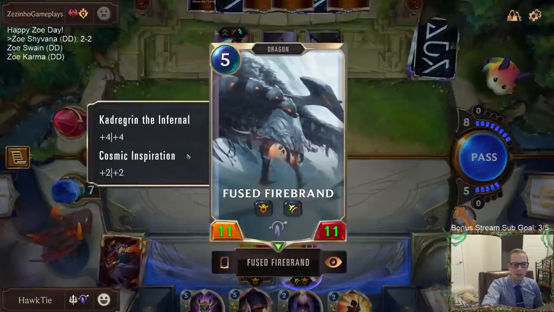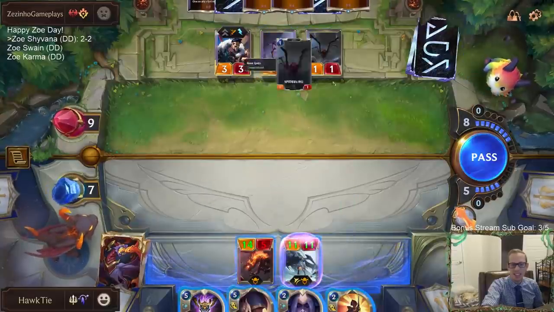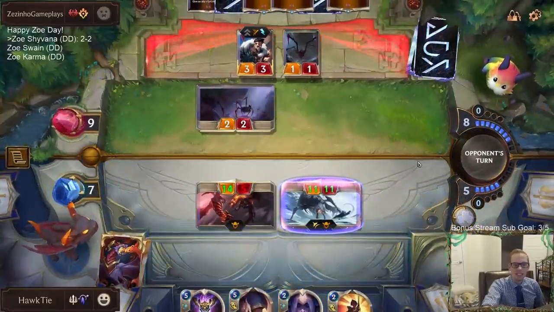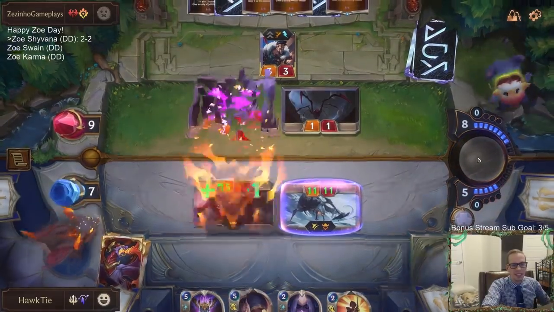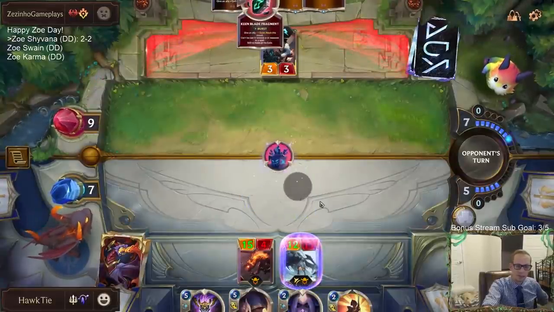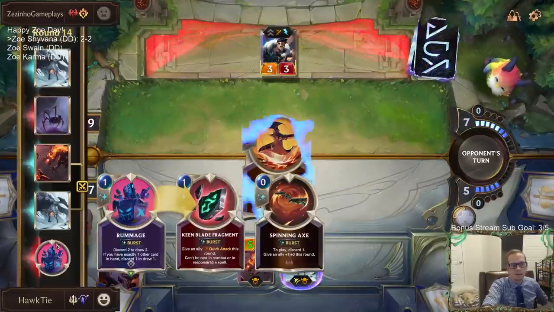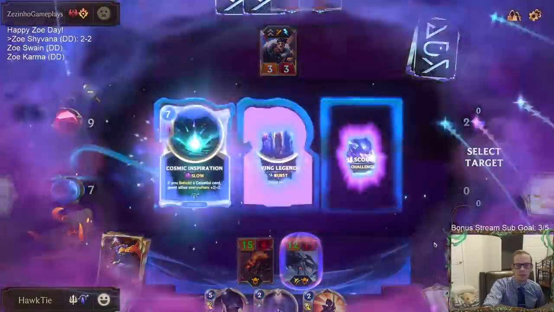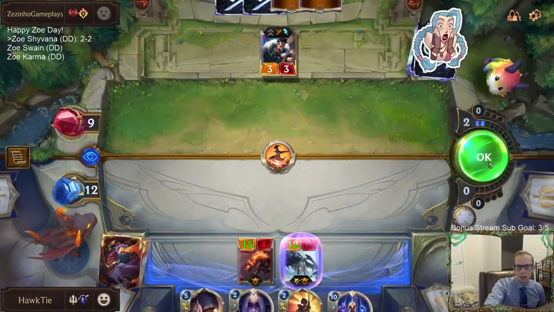Have +4/+4 from Cadrigan. I don't think I've ever had that before. But yeah, I can't get through a house spider. They're not fearsome or anything. That was a great house spider draw. Legends.